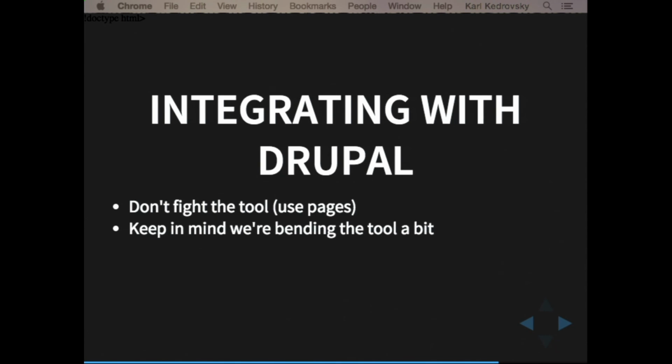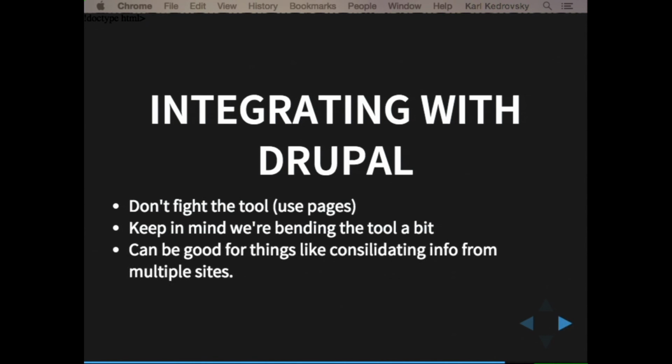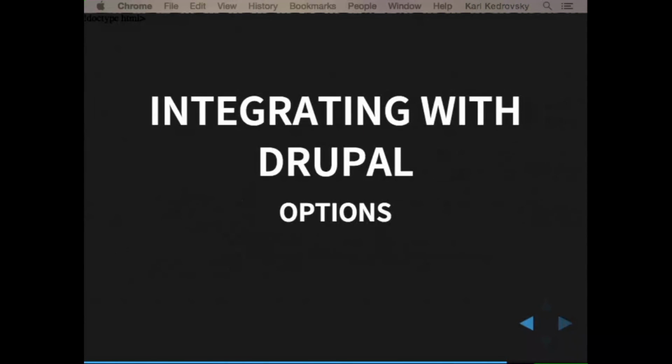You could potentially just have a list of these things somewhere and write a Symfony bundle to do all of that automatically. I think that'd be bending the tool a little bit more than I would like. And it can be good for consolidating information from multiple sites or whatever you want to do. Okay, so the options you have are to create a custom Symfony bundle. And if you look at how to extend Sculpin, it will give you a link to the Symfony documentation and say, go write one of these and then put this special config in your kernel YAML file. That's about all you get.